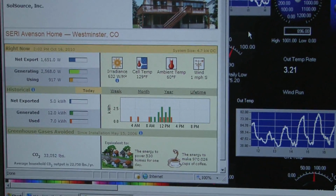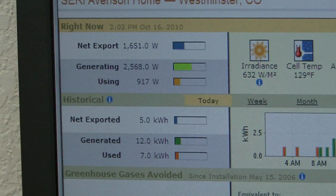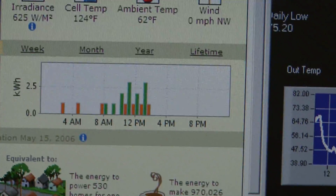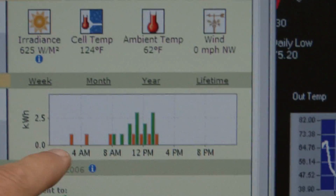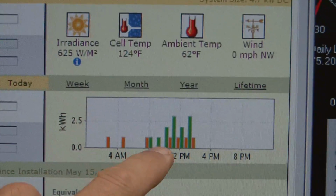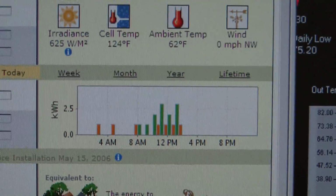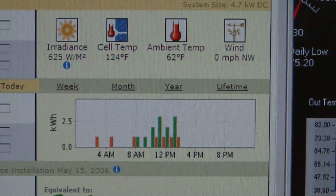I've always had the dream of living like the Jetsons, and I wanted robots in the house. So Rex is controlling the house. He's the environmental monitor computer. And so the electric solar panels on the roof are creating energy. This graph is from midnight to midnight, and you can see that at about 8 a.m. the panels were exposed to the sun, and as the noontime came, the panels grew up like a bell curve. There must have been some clouds at the 12:30 mark about.